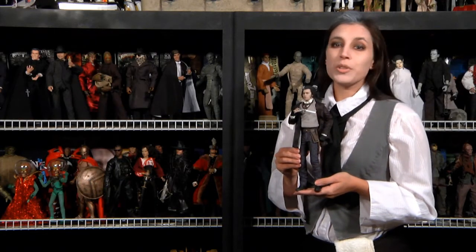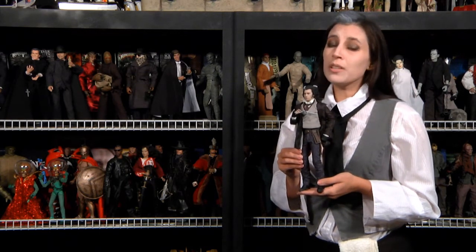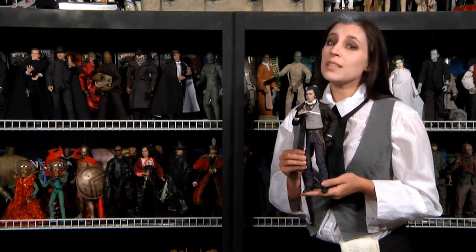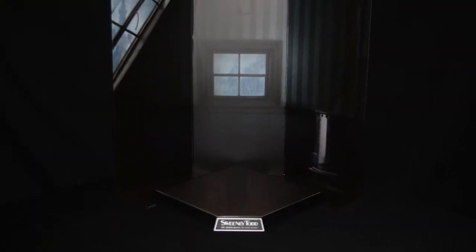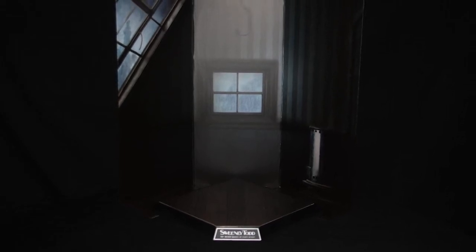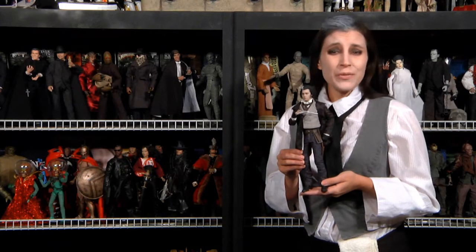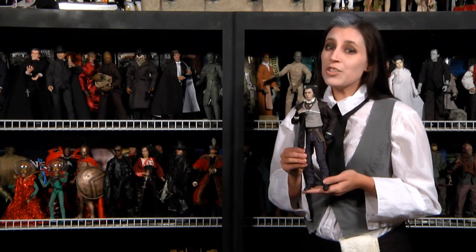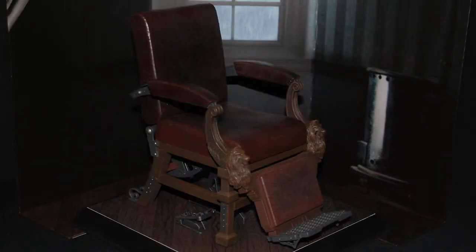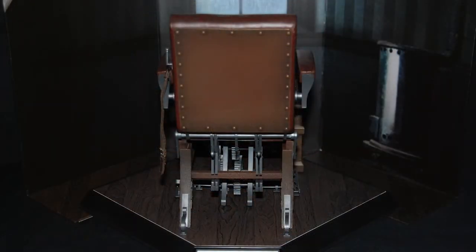What makes this set a truly standout piece is the incredible environment bundled with this guy. First off, you get a DX-style pentagonal base with the metallic-raised Sweeney Todd plaque and faux woodgrain upper. Next, you get the tri-fold backdrop environment of Sweeney's Barbershop, which even lines up with the woodgrain on the base when positioned properly. And last but not least, you get the incredibly detailed barber chair — absolutely stunning. The faux leather cushions and armrests are meticulously weathered, while the faux woodgrain ornamentation and mechanical hardware appear to be handcrafted in authentic materials.